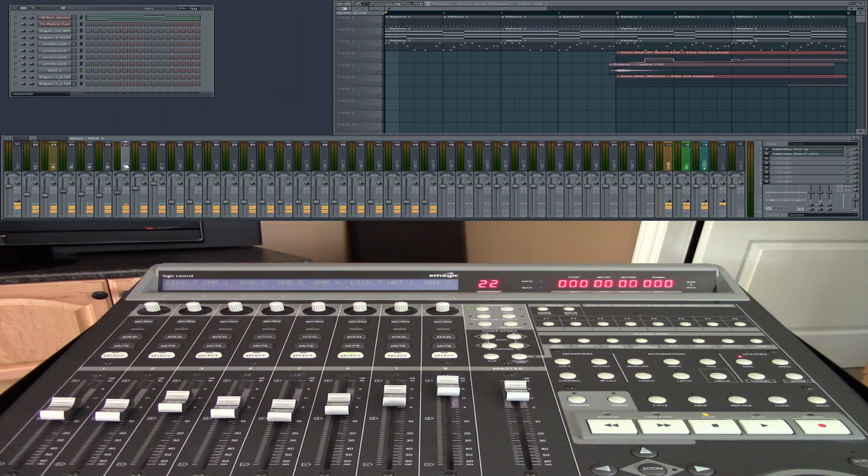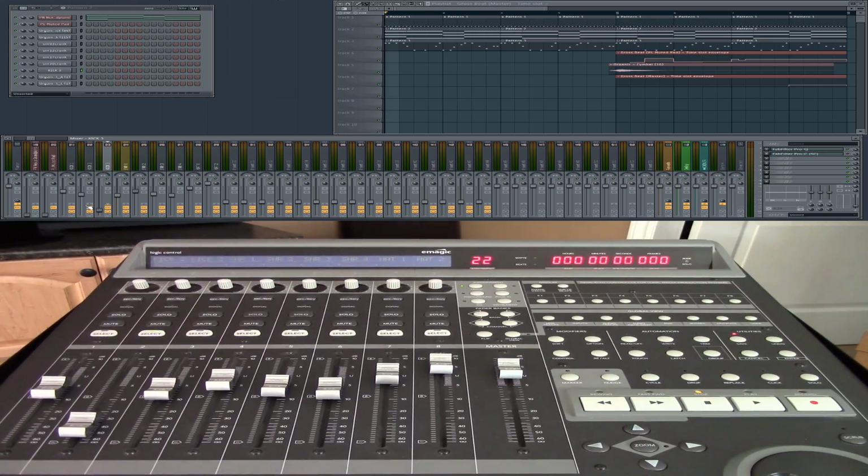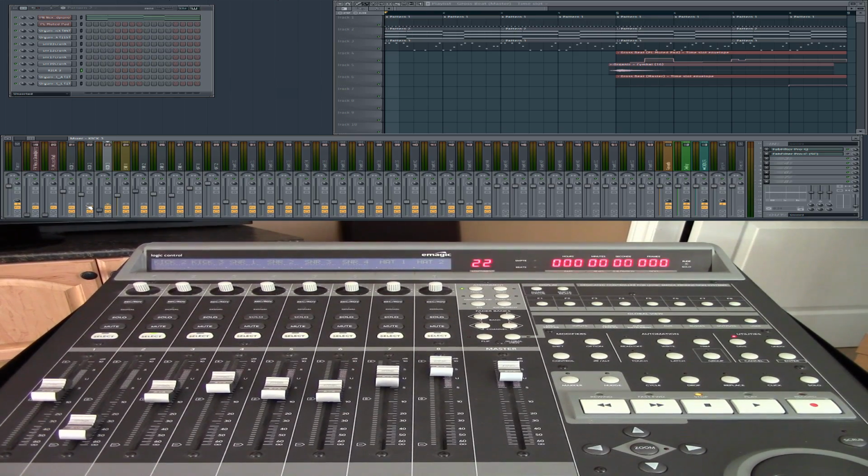So what I'm going to do is bring that all the way over here. And this is actually pretty cool. Watch, if I move this slider all the way down and I go through. So, you know, it's pretty cool how it works. Like I said, it never gets old watching the faders move. But when it comes to actual real mixing, if you want to mix fast, like if you're mixing vocals and your whole track together, this allows you to do panning really quickly, volume adjustments. You can also do stereo separation.